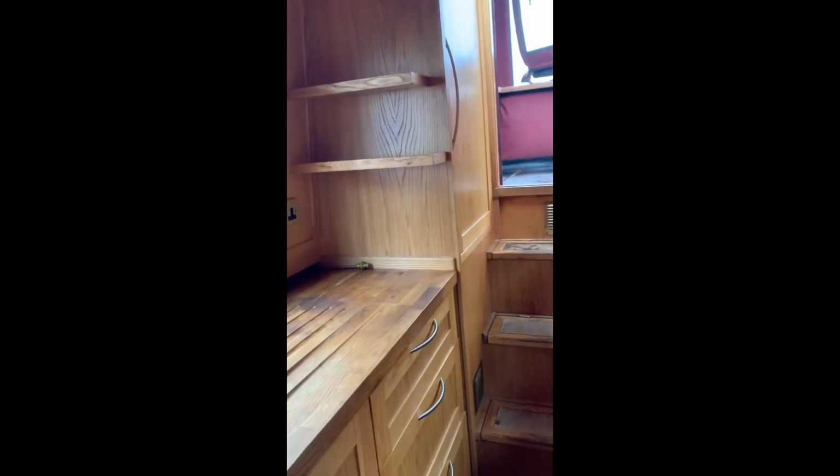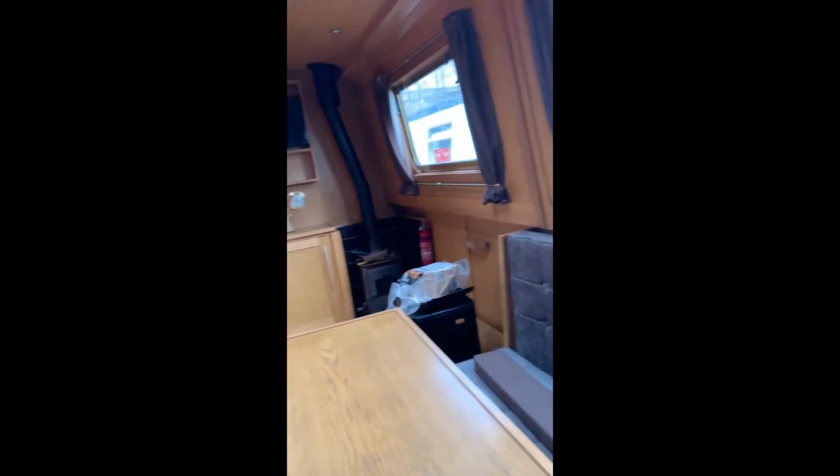I think this is the point where I actually find out myself. There we go, double glazed windows. Huge benefit for saving condensation, although it does seem that some condensation has been allowed to rest and discoloured the wood. Nice L-shaped dinette. I must admit I do like the L-shape myself, because you can use that as the sofa in the evenings. Pigeon box, no visible leaks present considering it was raining at the time.